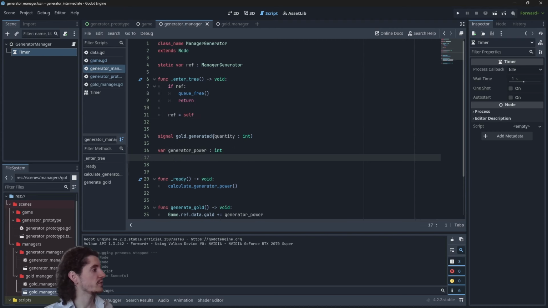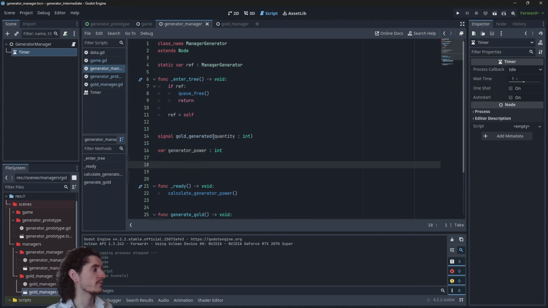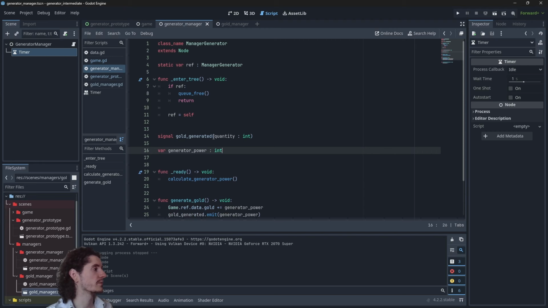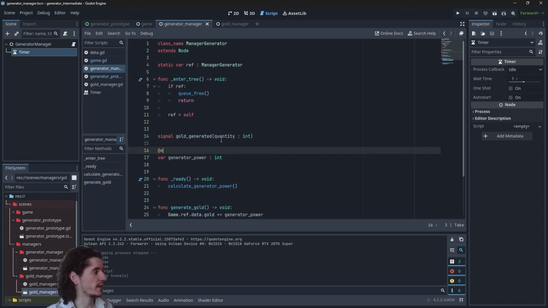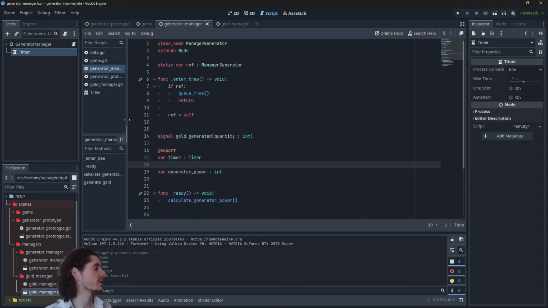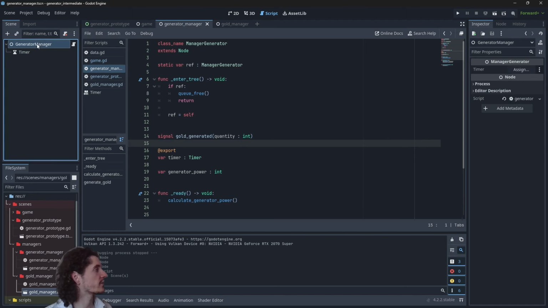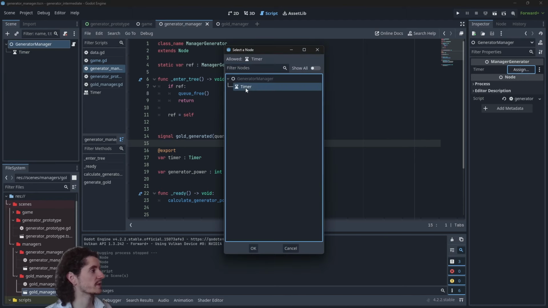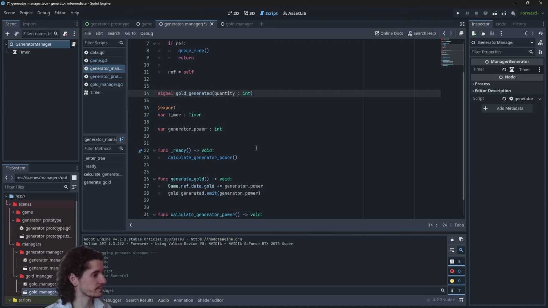So here we do need, we can reference the timer. Let's reference the timer. Yeah, let's do this. So we will have an export variable timer, which will be manually set from the editor. So timer is going to be equal to timer.